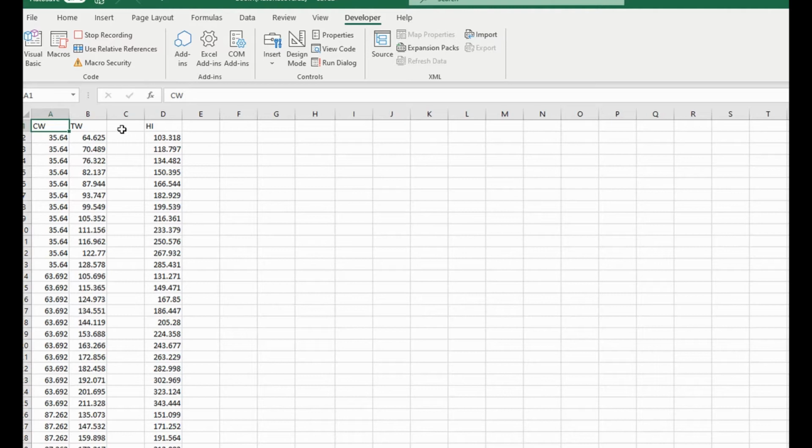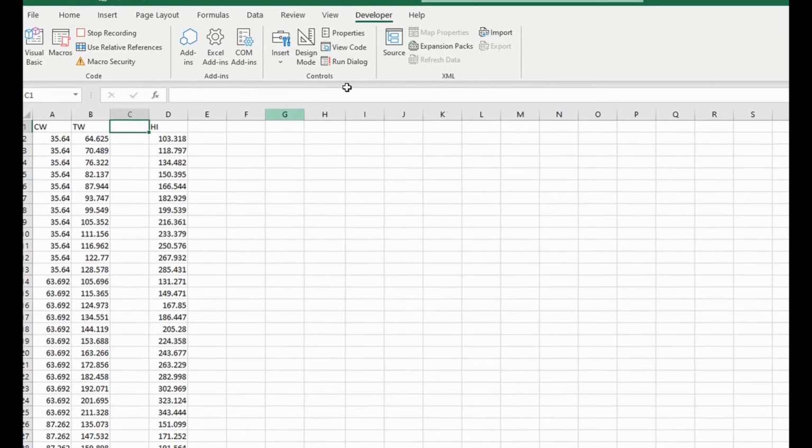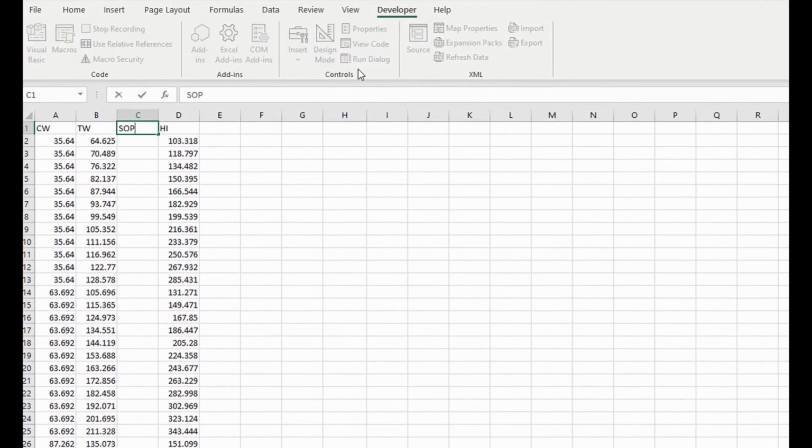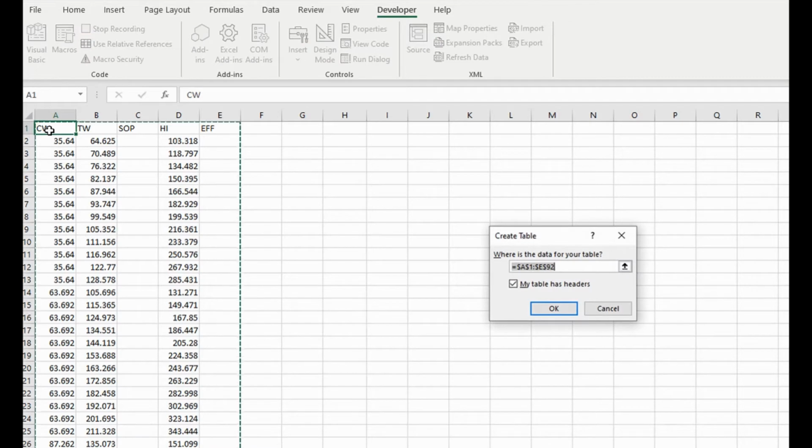So I'll just go straight to my calculations here. Let's say I want here to be SOP and I want here to be efficiency. And I want to create a table out of this.